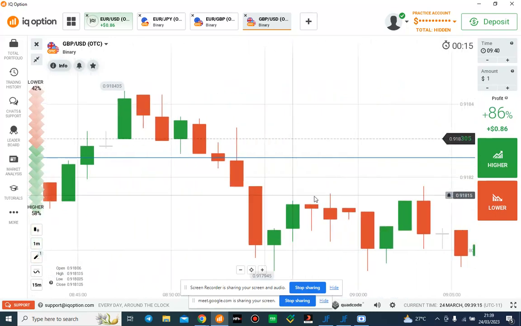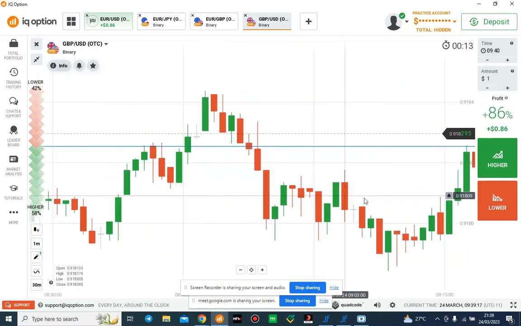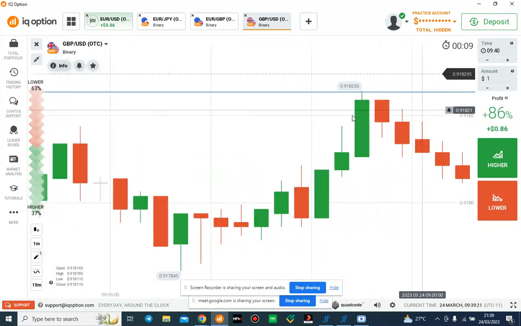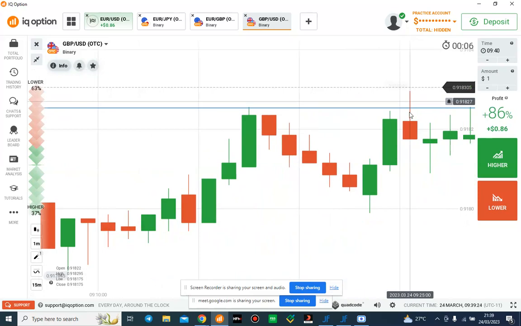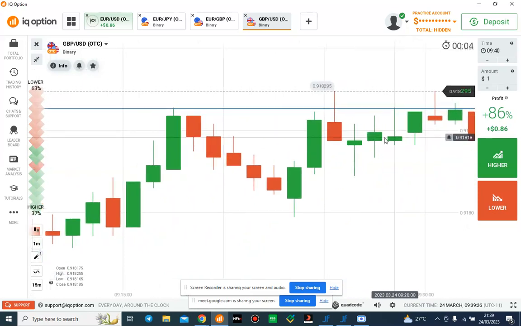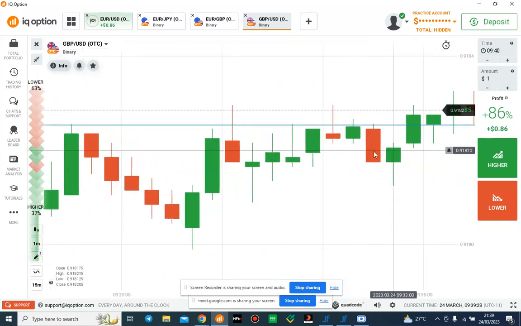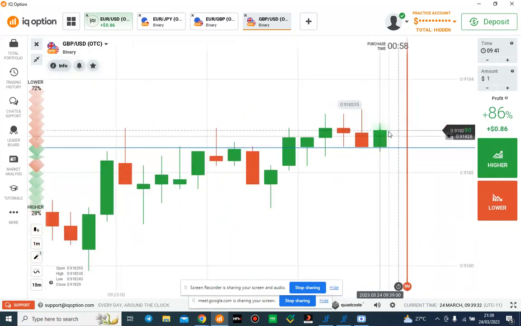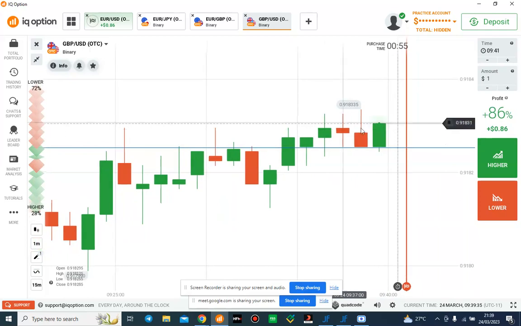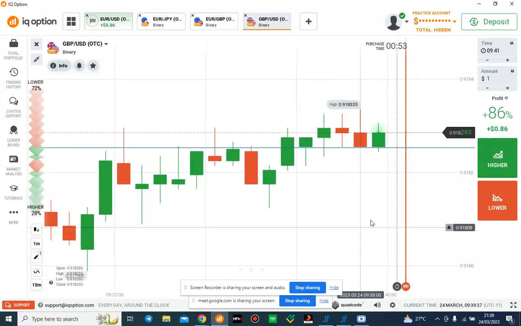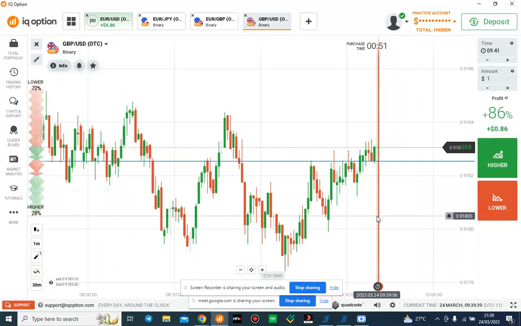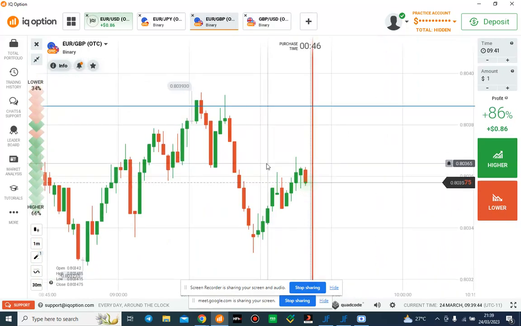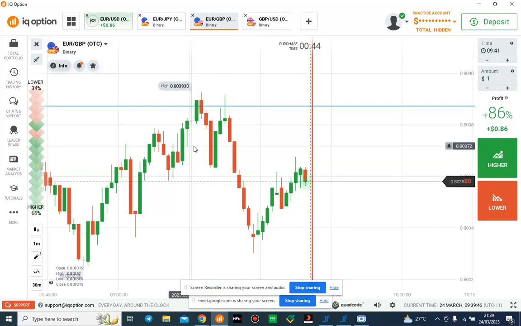I think it dropped massively. Let's see. Again, it comes back to visit the level, to test the level, and then it drops again. Again, it comes back to test the level multiple times until now it becomes a support. Okay, so you can see it becomes a support, which indicates the market should go more up from this level. So that is how you trade a support line, finding a breakout and a false breakout.